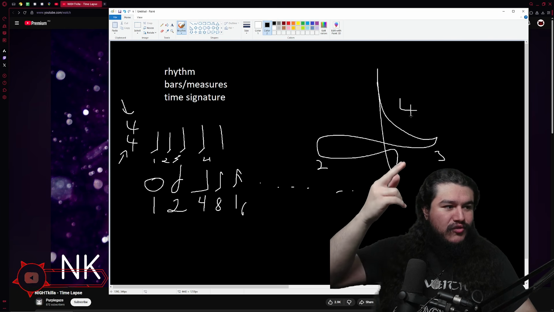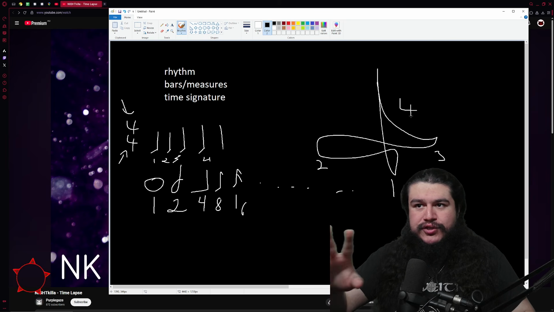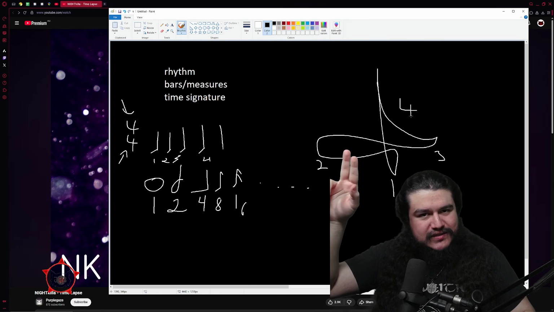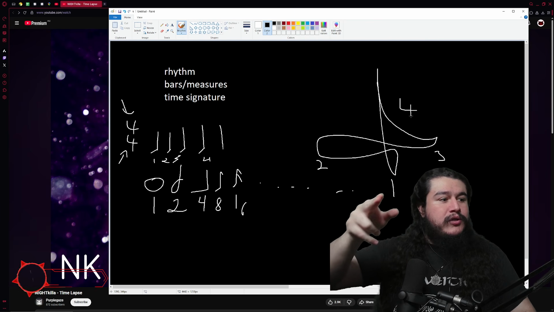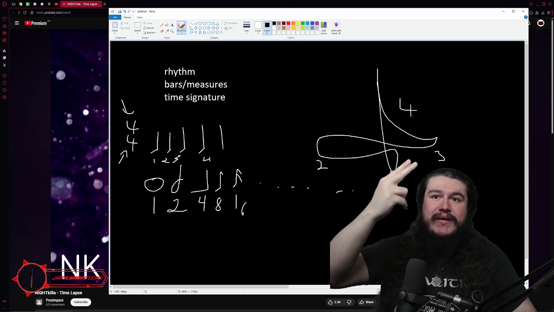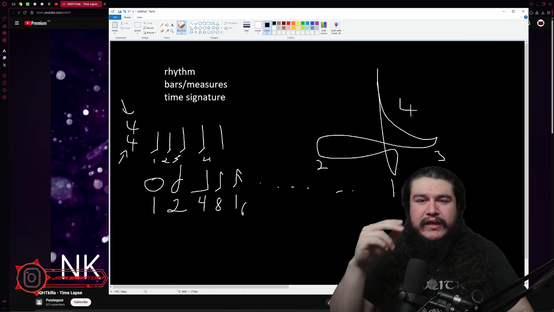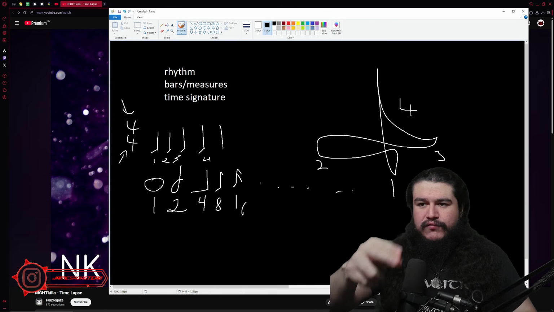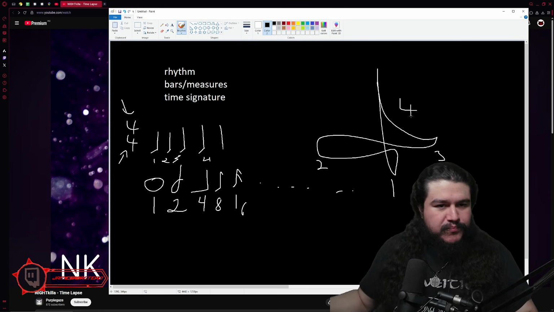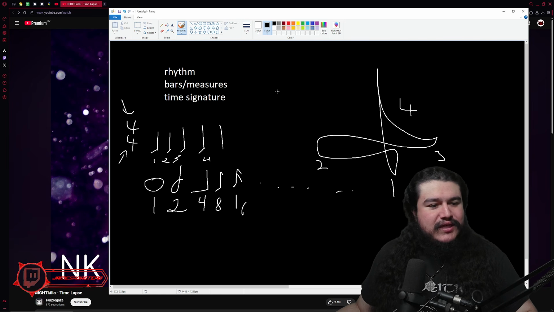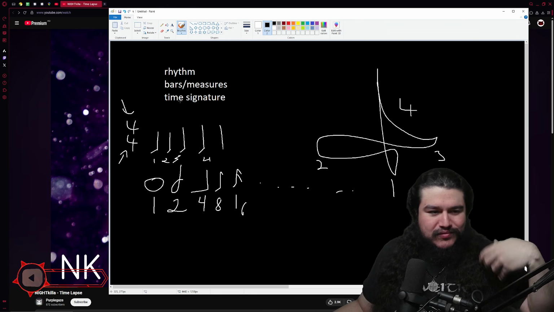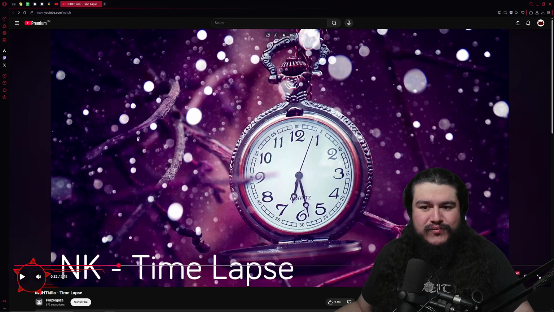the upbeat. It doesn't matter what combination we do for conducting, the first beat is always the downbeat, the last beat is always the upbeat. So 1, 2, 3, 4: 1 downbeat, 4 upbeat. If I were to do something more complex, 1, 2, 3, 4, 5, 6, 7: 1 downbeat, 7 upbeat. And right now we are having the piano playing chords on the upbeat and downbeat for the rhythm over here.